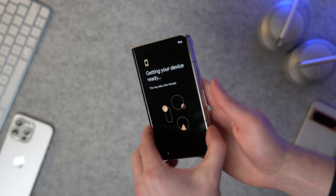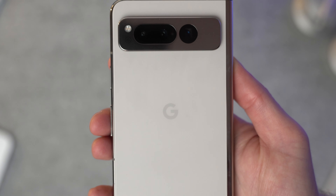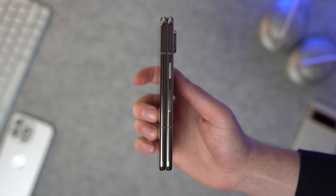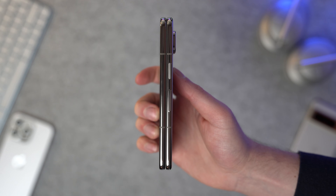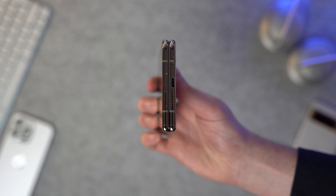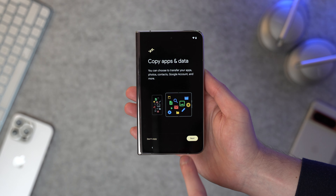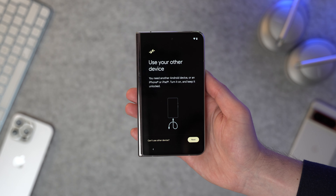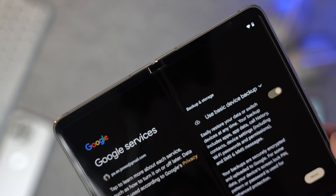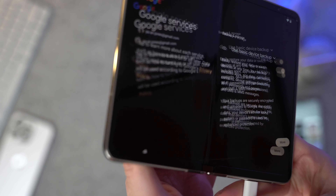While it's setting up, let's look at the back of the phone. That camera visor on the back of the Pixel Fold looks really nice. One of my favorite things is that it closes completely shut, so dust getting inside the inner screen probably isn't an issue. It's a bit thicker than I thought, but also at the same time a bit thinner — if that makes sense. You get the option to copy all your apps and data. Looking at the bezels quickly, you can tell they're definitely there, but when the screen is black they kind of blend into the side and aren't as obvious as I thought.